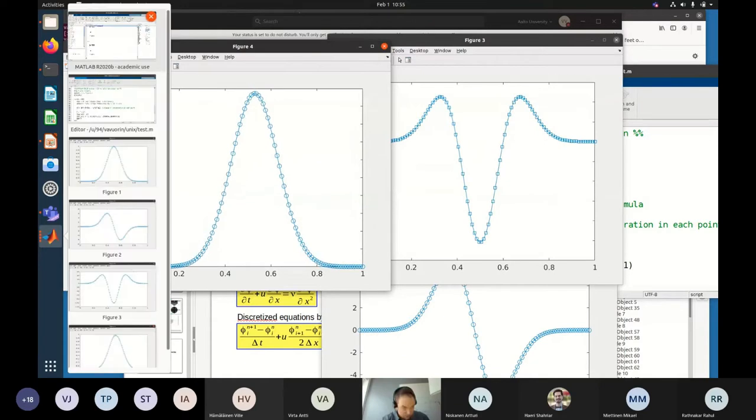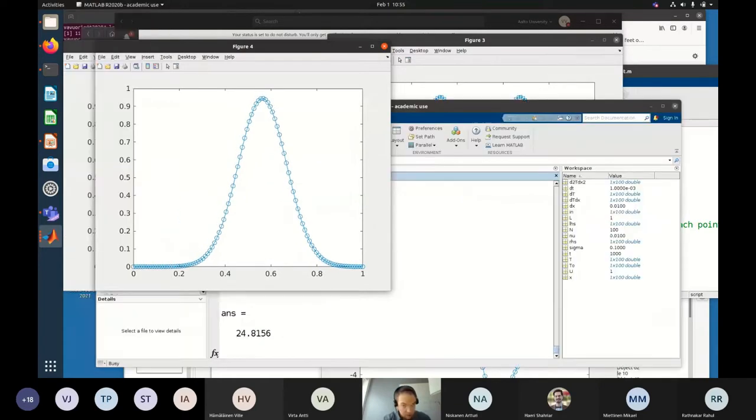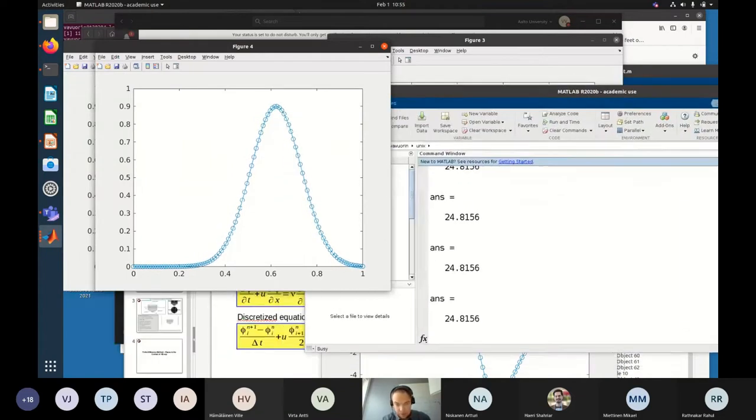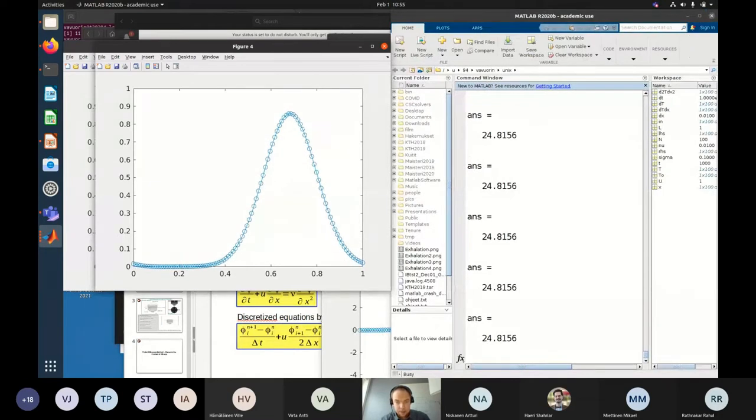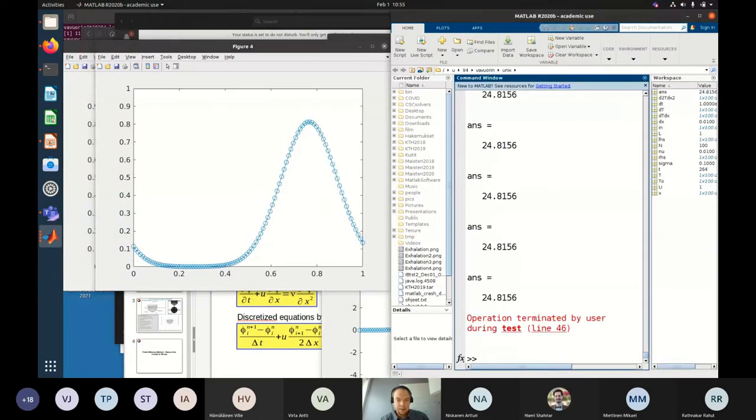Okay, you see it over here. It's not clearly visible, because you don't see this blinking, but you see it's printing every time. On every time step, this is what it prints out: 24.8, 24.8, 24.8, 24.8. The same number each time step.